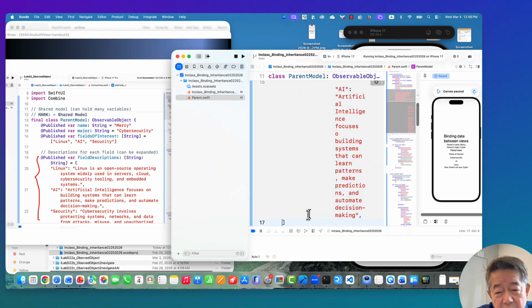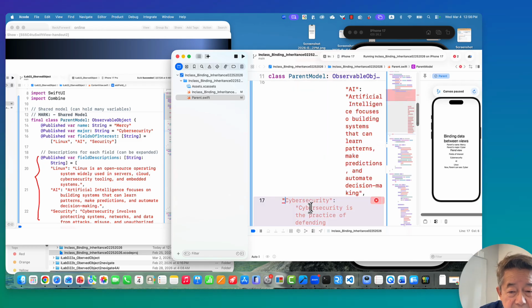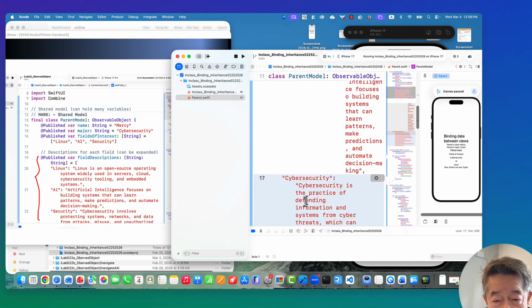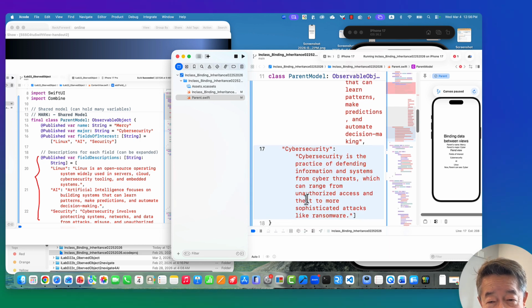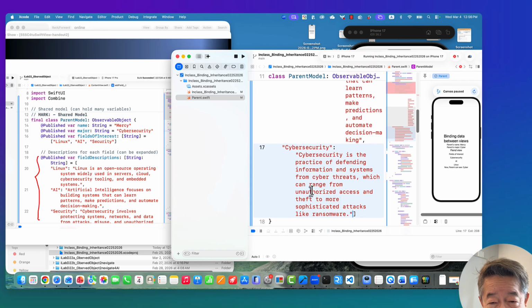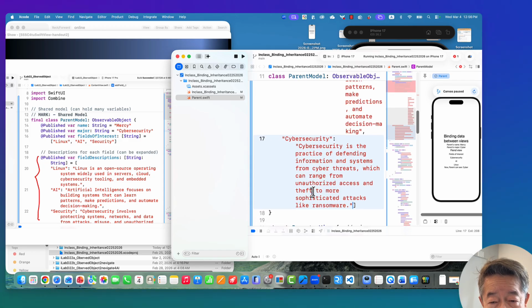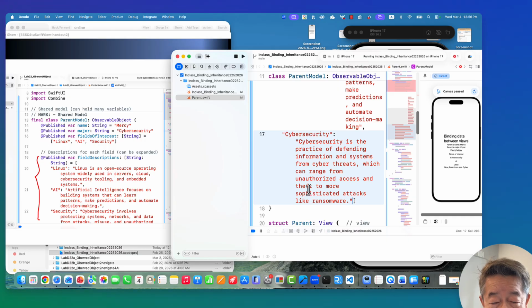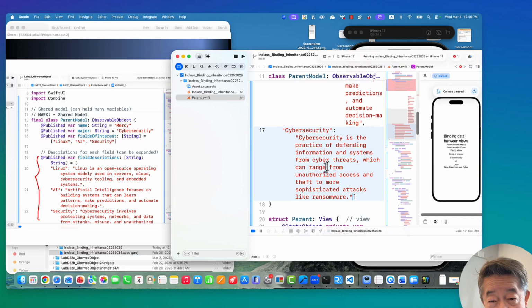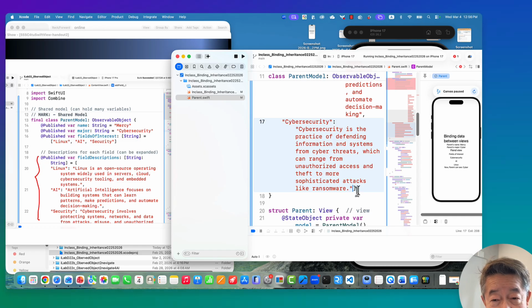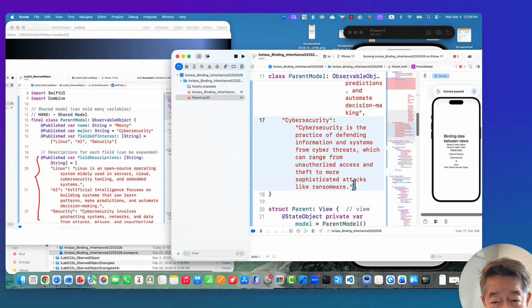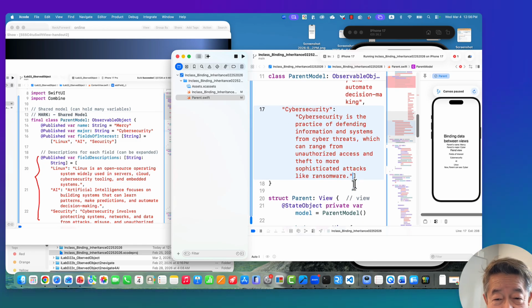And then one more pair, I have cybersecurity. Cybersecurity is the practice of defending information and systems from cyber threats, which can range from unauthorized access, theft, identity theft. Probably my identity may be stolen this morning, or some time ago.